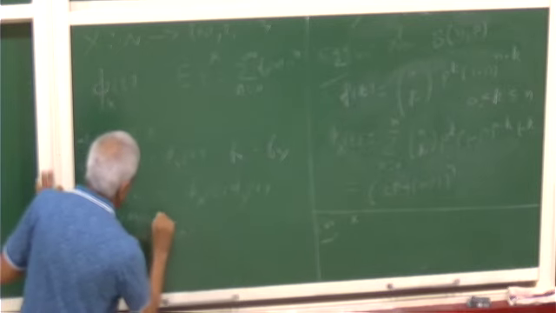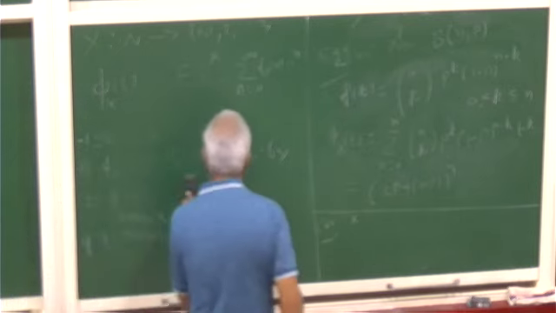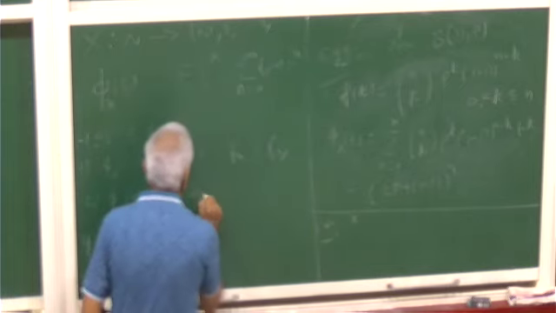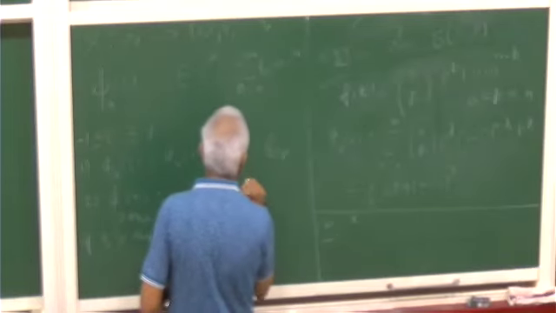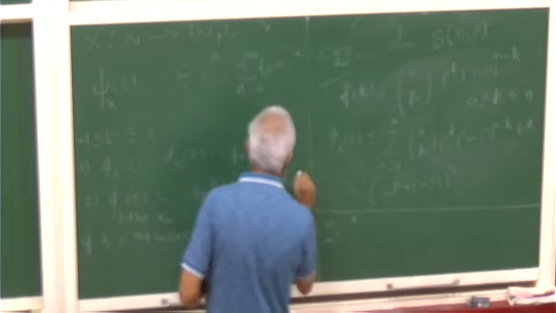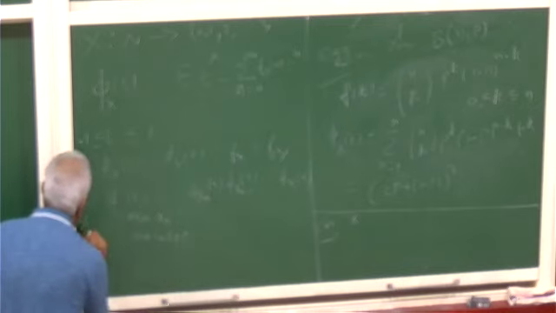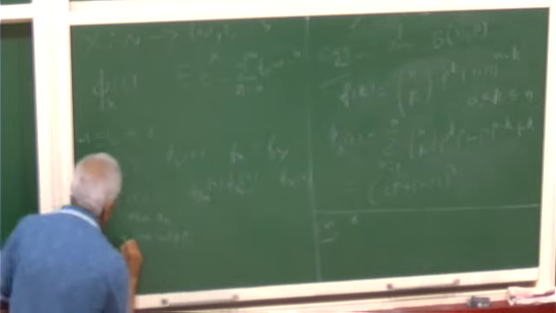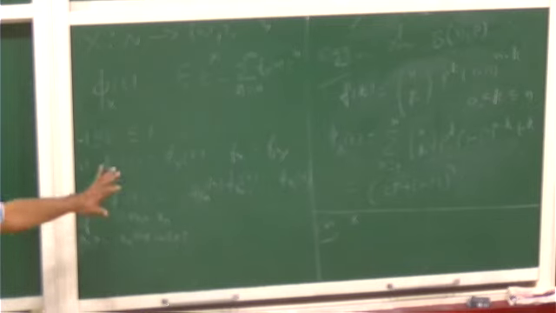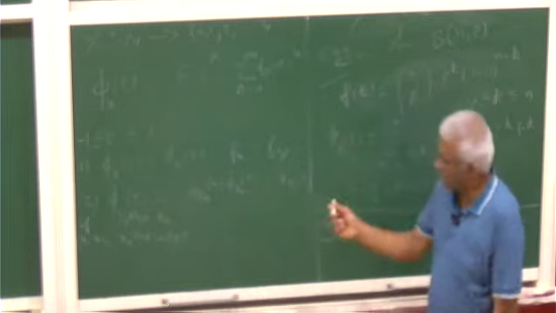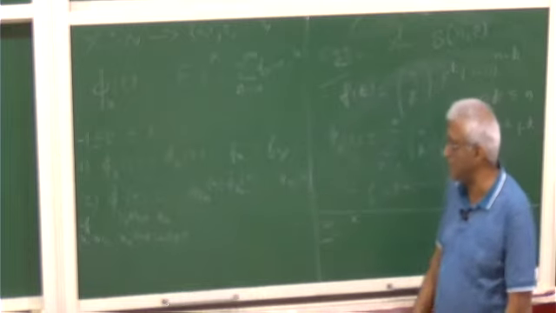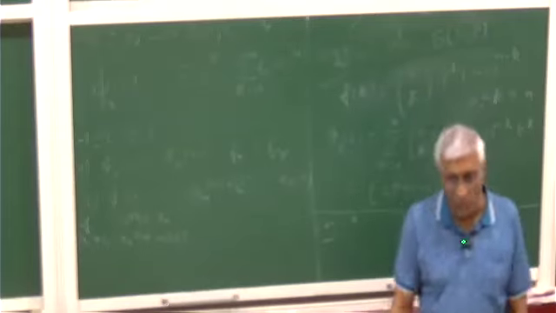Suppose x1, x2, up to xn. Then the moment generating function of the sum is just the multiplication of all the individual ones, if x1, x2, up to xn are independent. This generalizes to n of them by induction. So if you have n random variables, then the moment generating function of the sum of the random variables is just the product of the moment generating functions.